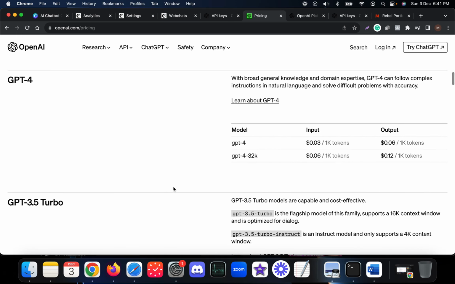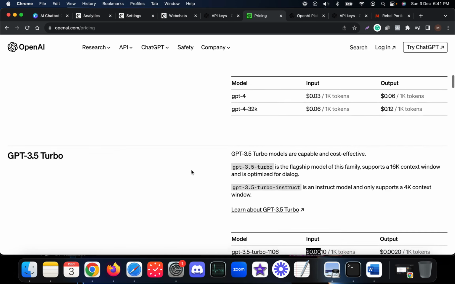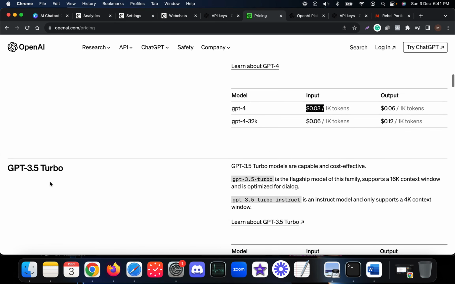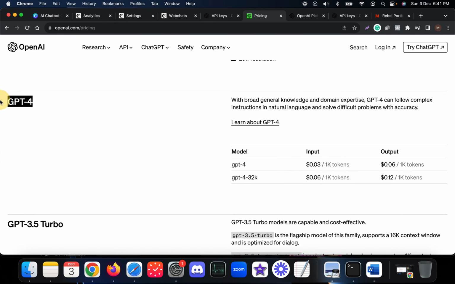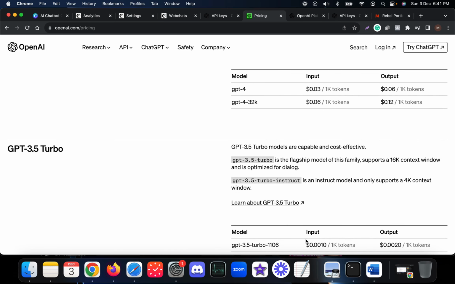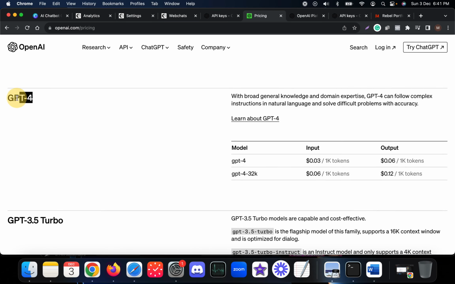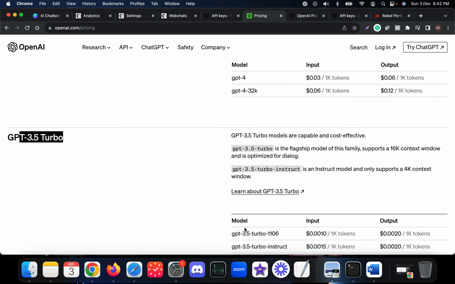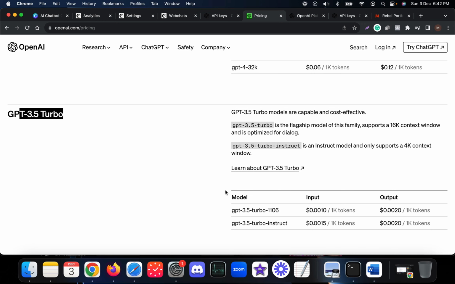You might be wondering why I'm not talking about GPT-4. It works the same, but only the pricing is different. If you compare GPT 3.5 Turbo with GPT-4, GPT-4 is 30 times more expensive than GPT 3.5 Turbo. If you provide a better prompt for GPT 3.5 Turbo, you can use this model for your AI customer service chatbots.